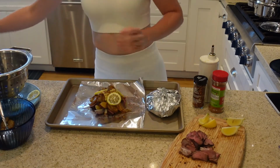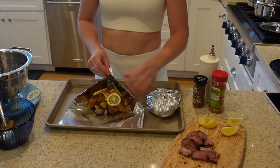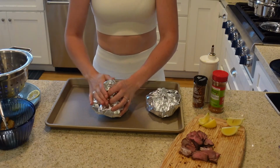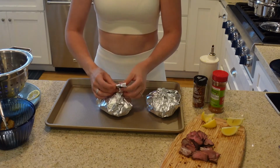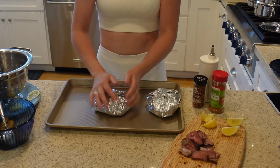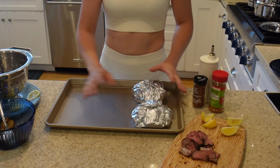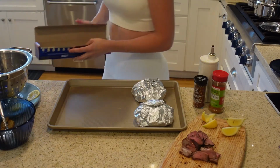Dry my hands. And then again, you're going to pick up each side like that, like a little package. Like that. And then you're going to bring everything in and scrunch it in and make sure there's no air coming through, like that. And just squeeze it, like so. Okay. I'm going to do the other one. I'll put in fast motion because I said this makes for 3 packages. So here it goes.